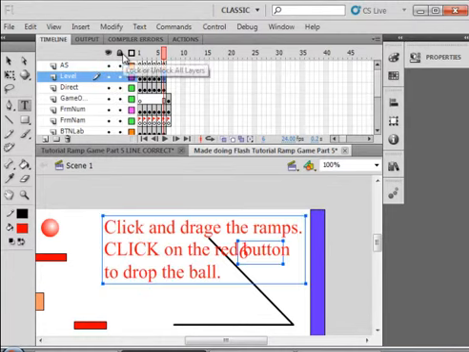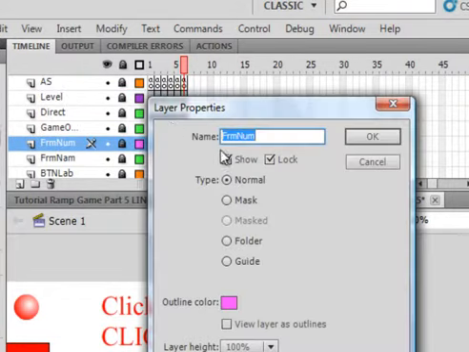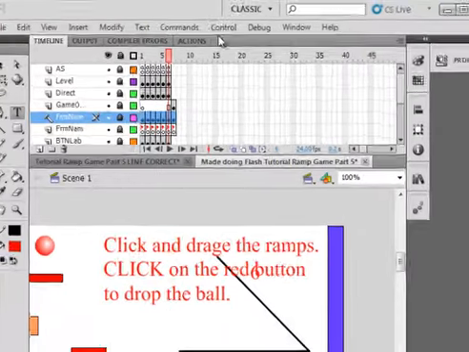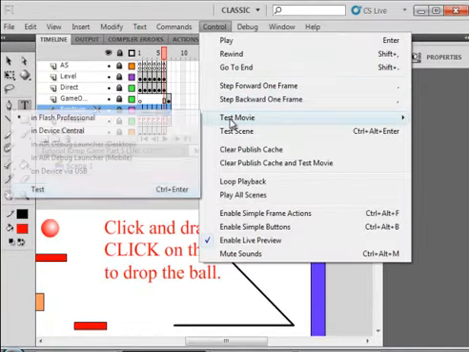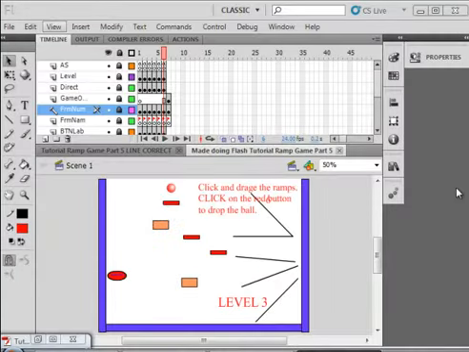So make sure all the layers are locked. Select this frames number layer, click this envelope, and this will open up and select guide. If I click guide, then that won't be seen when I run the movie, and I'll just show you that real quick, that it's not there. See, it's not in here. Normally it would be in here somewhere. Let's do the last test.